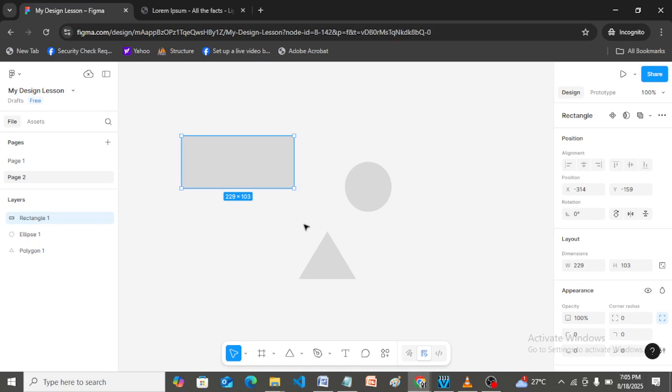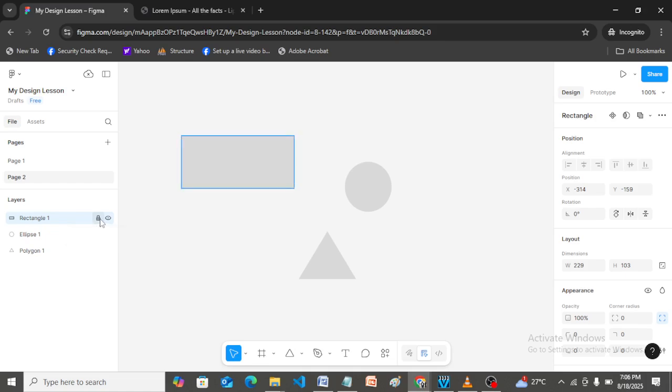Another thing you should take note of is that any objects you have on the canvas can be managed, just like what I explained now, from the design tree. So all these objects I have here can be managed from my design tree. It means you can select, and you can lock. I've not explained that yet. You can lock this object. If I press this padlock, you can just click on this.